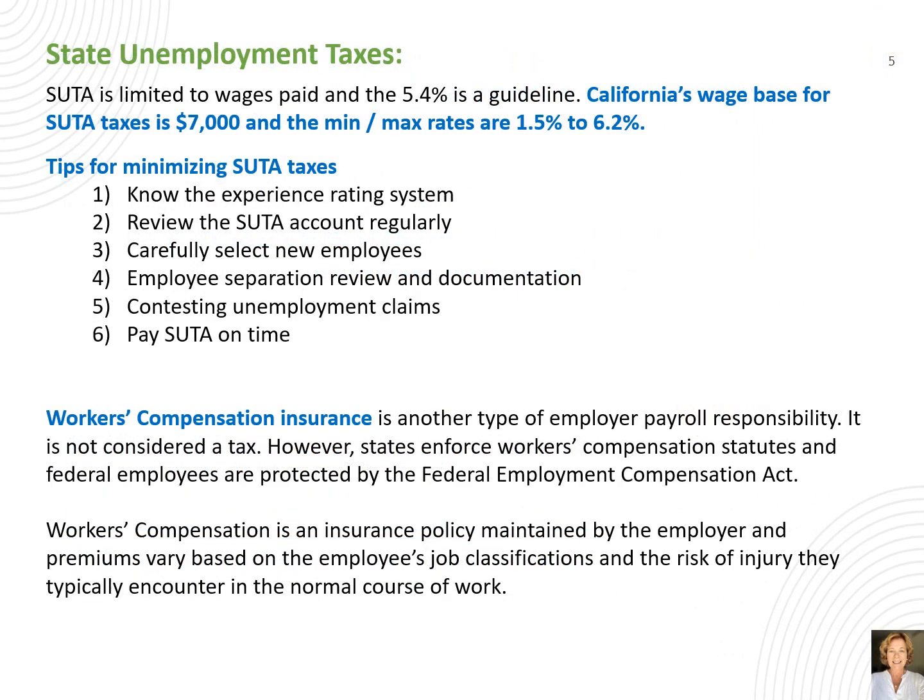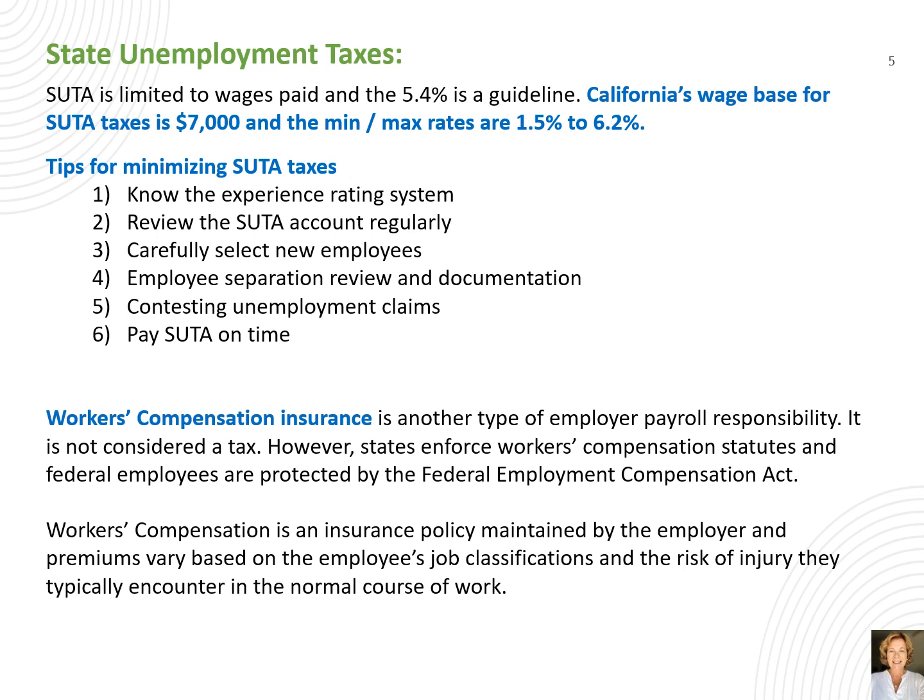State unemployment taxes, or SUTA, are based on employee retention and other factors. Employers with a low turnover rate have a lower rate than those employers that have a high turnover rate. The guideline for SUTA is 5.4%, but this limit may be equal to, higher, or lower for the employer. An employer's SUTA rate is determined by a mix of state unemployment tax rates and company experience ratings. The SUTA tax rate for company A may be different from the rate for company B.